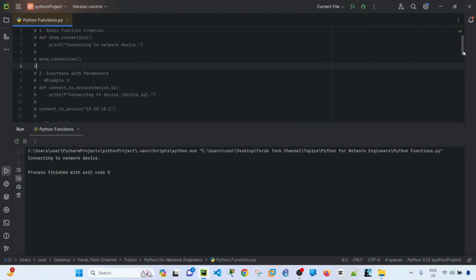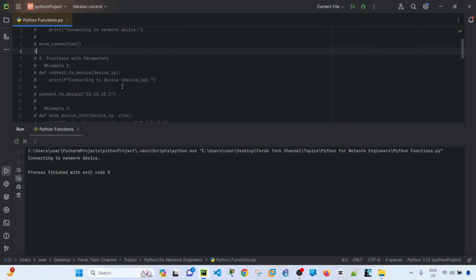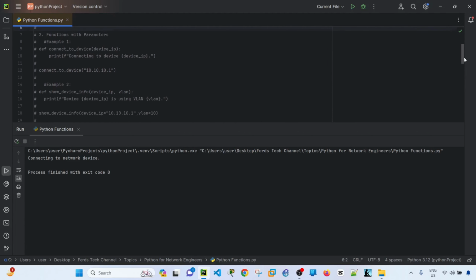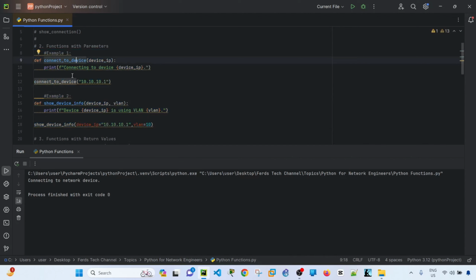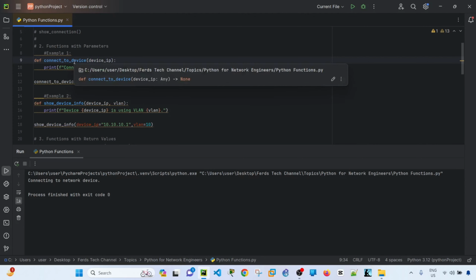And number 2 is functions with parameters, and actually with parameters and arguments. So let me uncomment this code. What I'm doing here is defining a function called connect_device, and I'm adding this parameter called device_IP. And this is how you pass a parameter within the function.